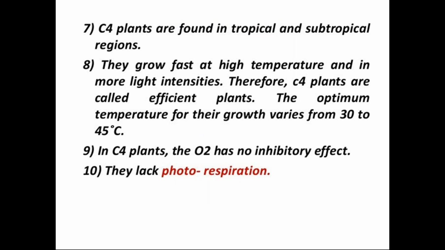The next feature of C4 plants: they grow in tropical as well as subtropical regions. They are able to grow at high temperature. C3 plants have a limitation: at high temperature, their stomata get closed to prevent the loss of water. But in C4 plants, this limitation is not present. Why? Because in C4 plants, Kranz anatomy is present. That is the main reason why water loss doesn't take place in C4 plants, and the process also takes place in high temperature conditions.